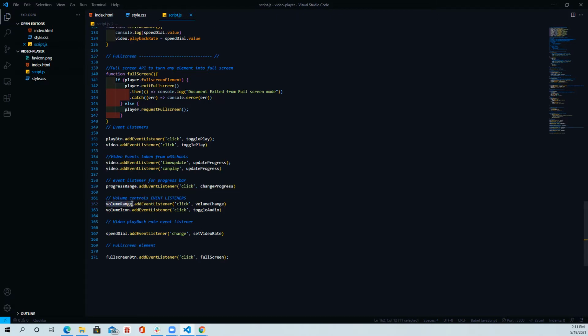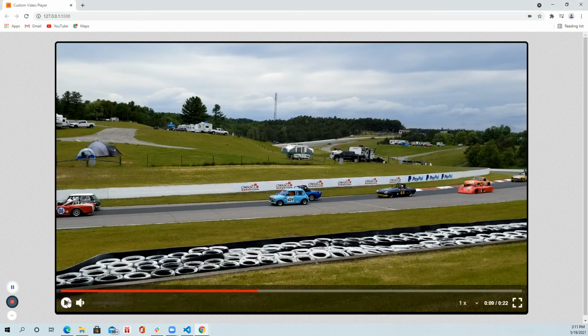I have also functionality in the volume range, listening to a click, and this would be the functionality volume change, which is this right here. I'm also affecting the width of this div by taking the object property of offset x, which tells me where I'm clicking, and then I'm using that number retrieved from that to actually affect the width of this div dynamically.